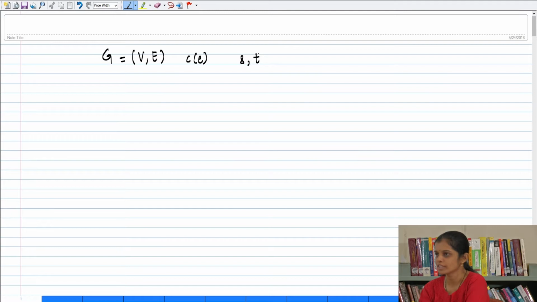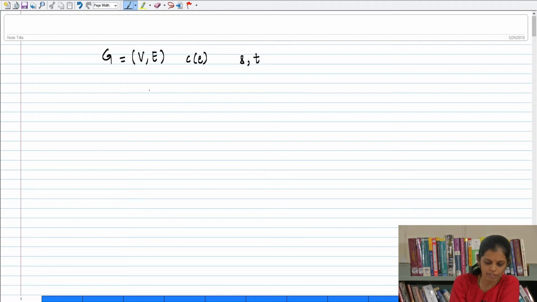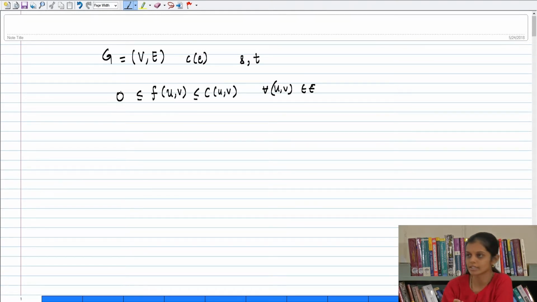So we computed first the residual network. So let us focus on that step of computing the residual network. So if you have a flow function F, remember always that the flow is a function, that is, it assigns a value, we'll assume integer capacities, and therefore it also assigns non-negative integer values to every edge in the graph. So we have a flow function f(u,v) for every (u,v) belonging to E, which is less than or equal to c(u,v) and which is greater than or equal to 0, right. This is what we have.